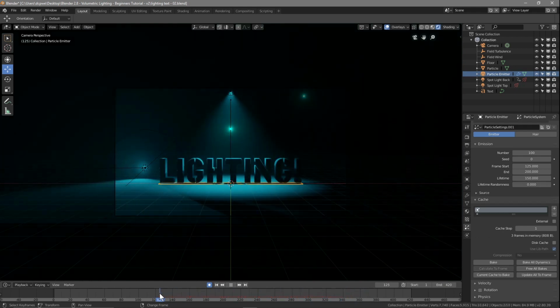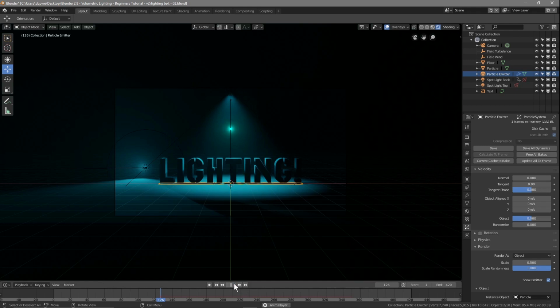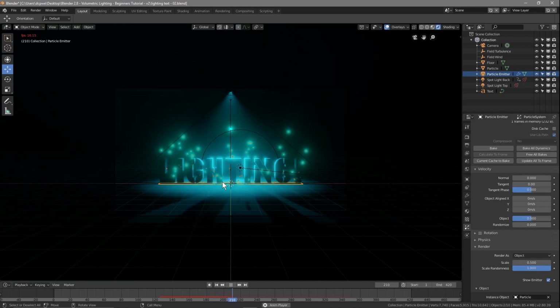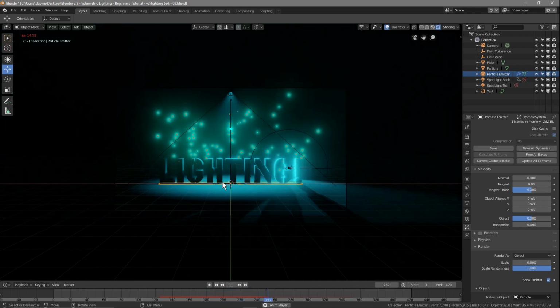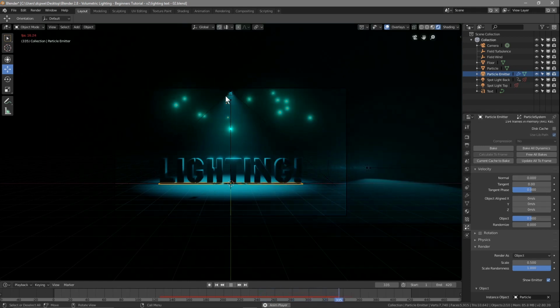We really want to slow their movement a bit. So what we can do is go to the particle settings here. We can turn off the record option for the minute, and then what we want to do is go to the velocity and set that to something like, in fact let's just set it to 0. If we click play, the particles start moving a lot slower now, right? Because it's the wind that's affecting the speed of these particles now, not the velocity. So that should be fine.